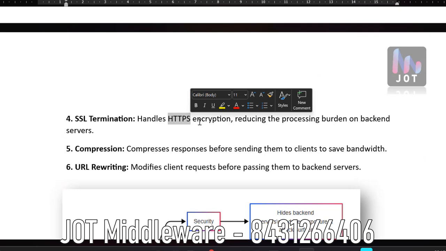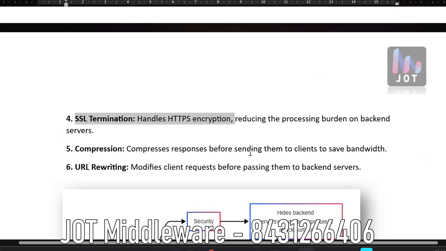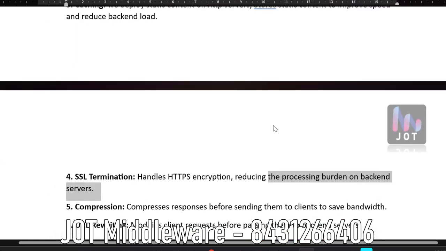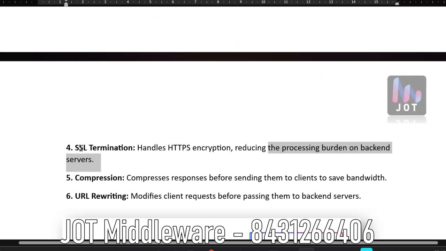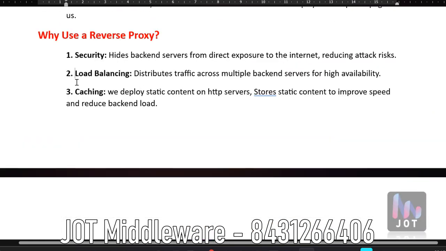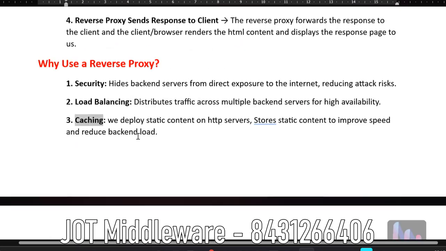The encryption and decryption process is called SSL termination. This is handled by web servers, so it automatically reduces the burden on the backend servers.